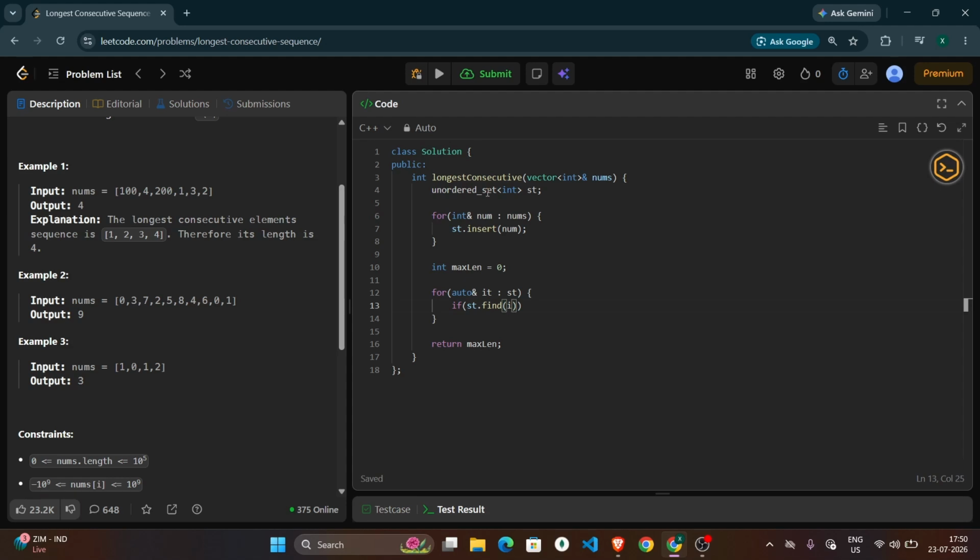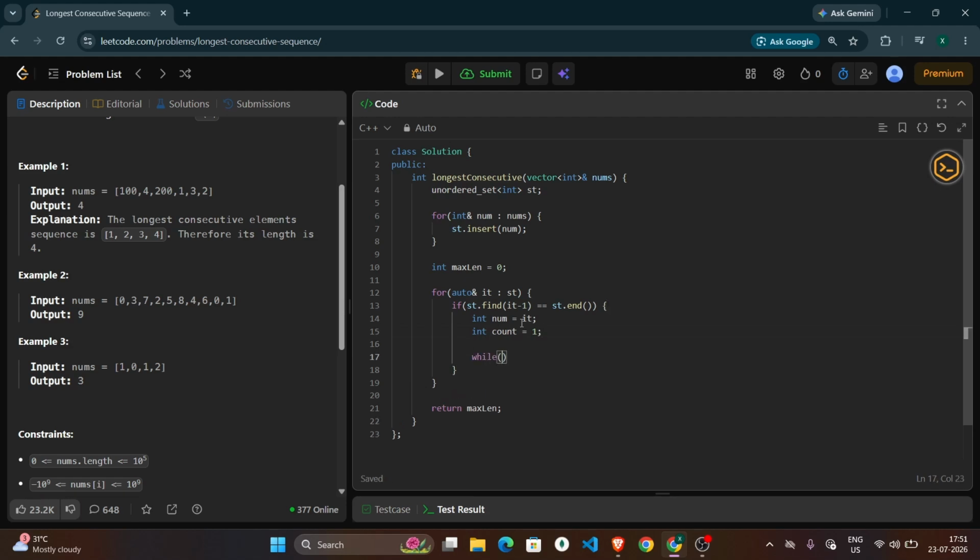So it minus 1 is present or not. If it is not present, then, for example currently it is 100, and 99 is not present till the end of the set, it means we have not found this element in this set. So we will assign this element as num, and we will store the count as 1.